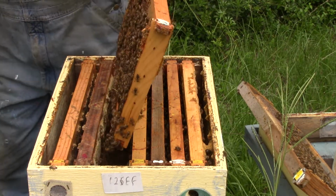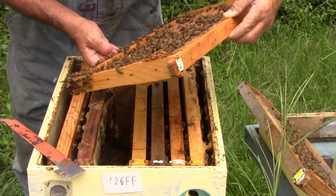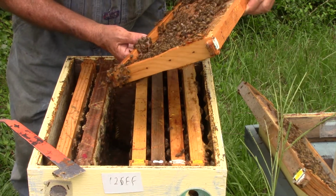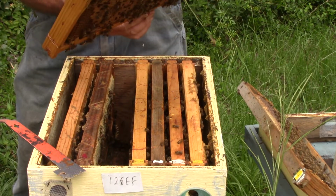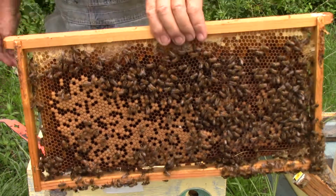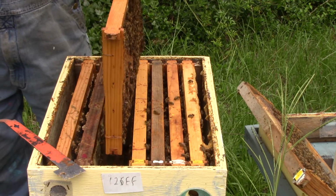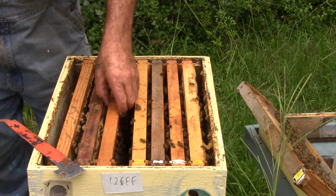This one has brood and larvae and some honey. Same thing on that side. So we may just put another box on this one. Depends on what's on the bottom.